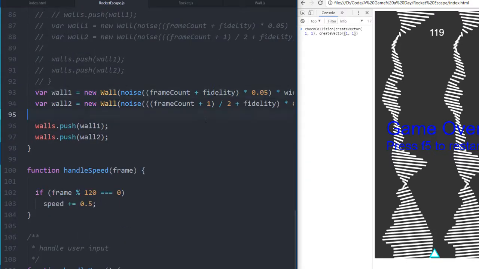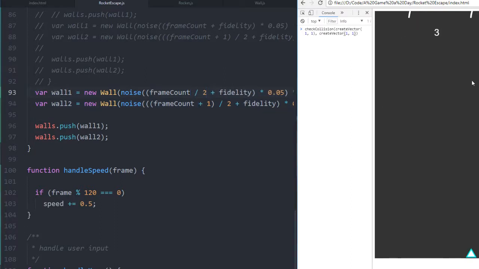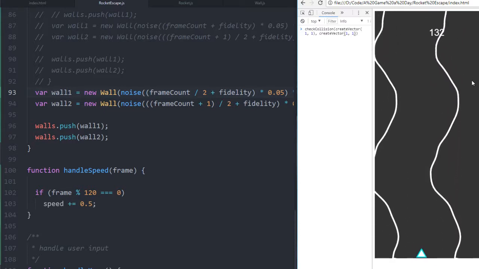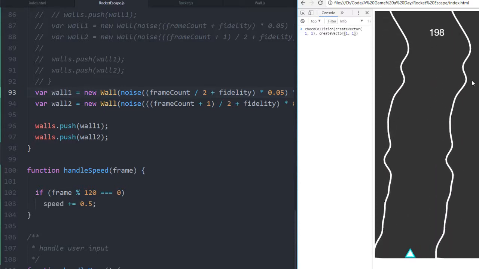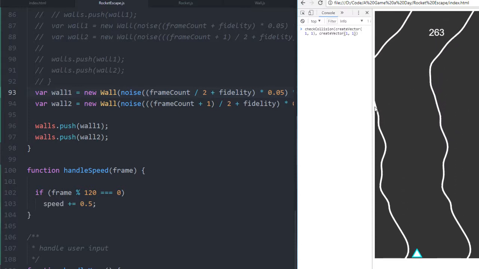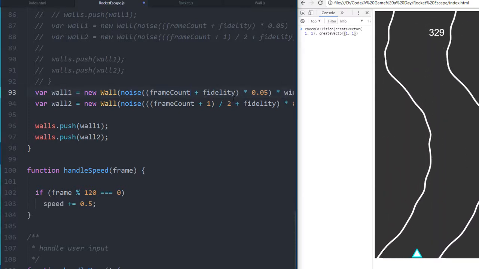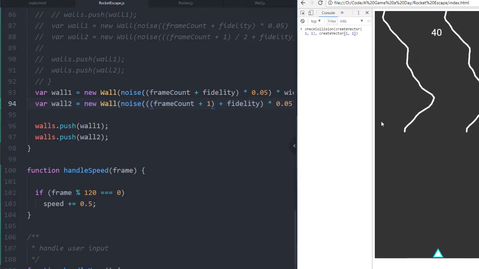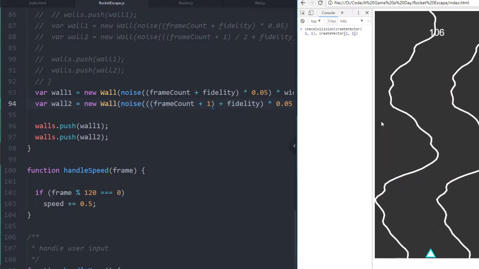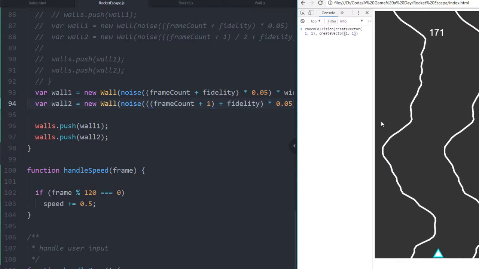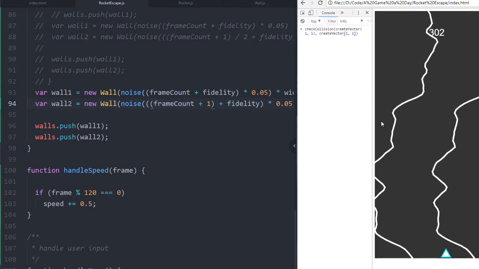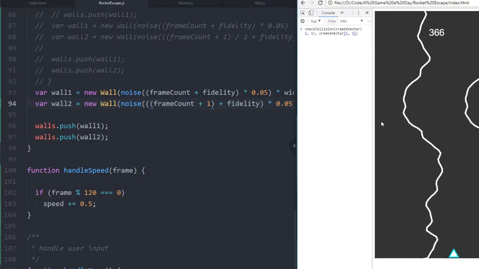So what happened here? Oh, I had over 2. There we go. So what would happen if I didn't have the over 2 on both of them? I don't know why that over 2 is there. Not much. Well, no. Okay, that's what I'll use then. That's what I'll use, okay.